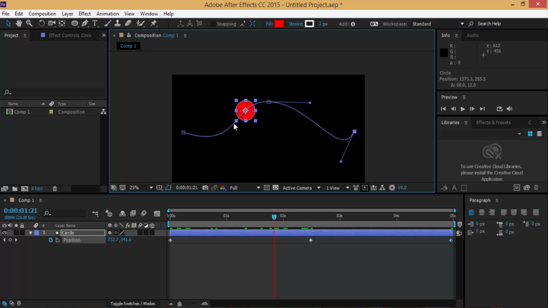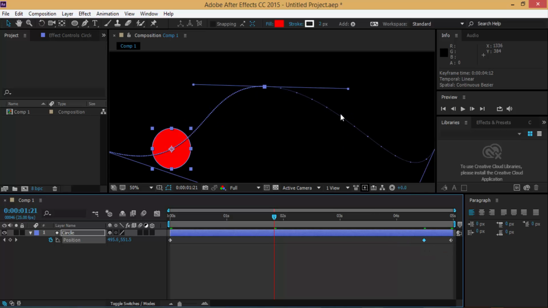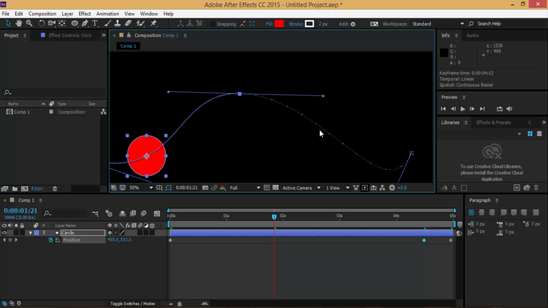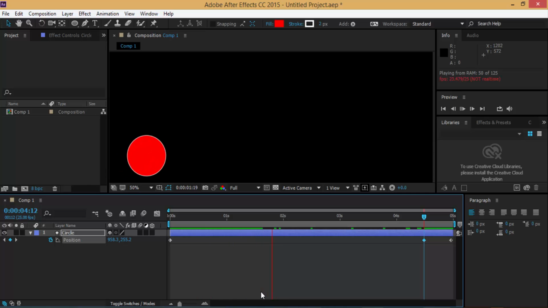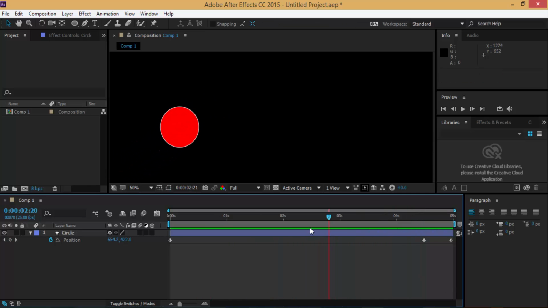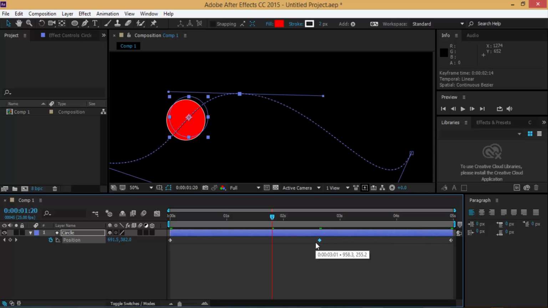dots indicate higher speed. So you can see by changing the position of the keyframe here, it is the farther dots position. So if we play here, it's a high speed and it's a low speed. So we find that the speed is higher when the dots are farther and slower when the dots are closer.